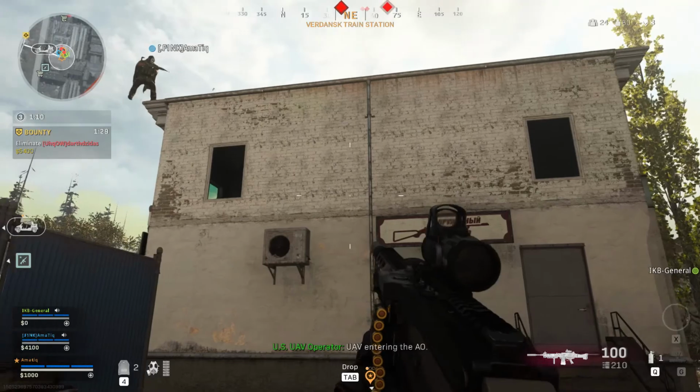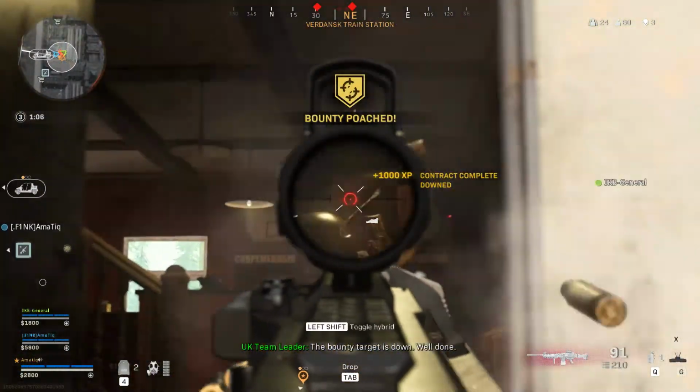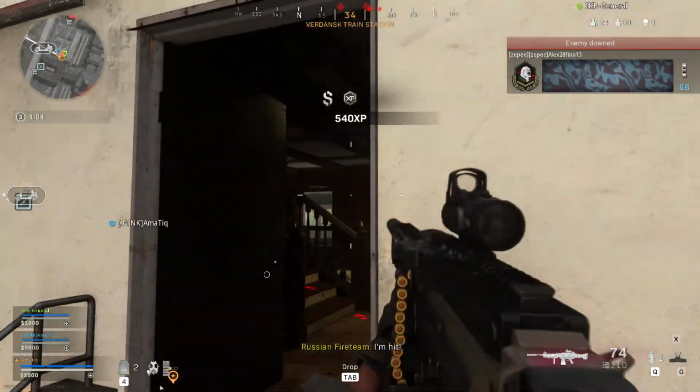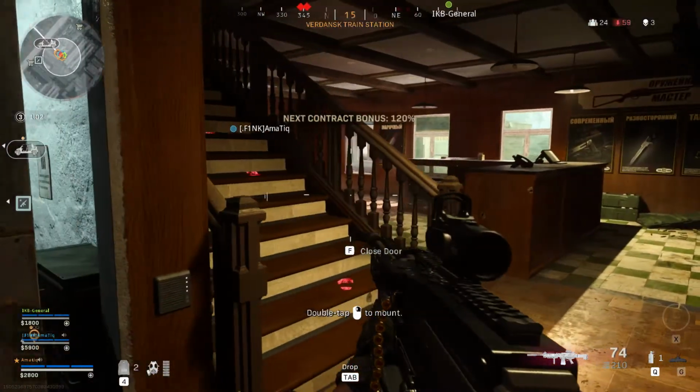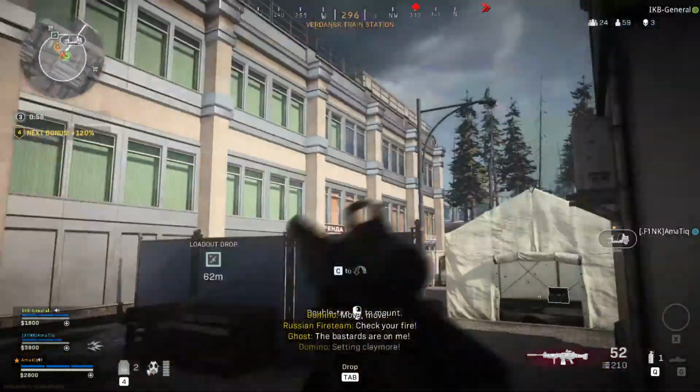I popped my UAV and we spotted 2 enemies inside the building. Fink has chosen to go for the upper ground, IKB has gone round the back, and I've gone round the front. Opening the door, I've spotted the enemy. He's crawling upstairs. I slowly peek upstairs. I spot a second enemy.